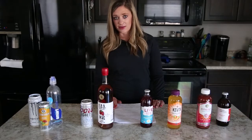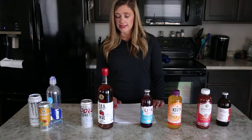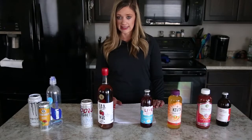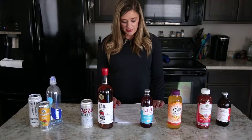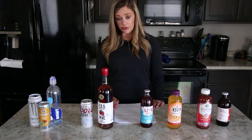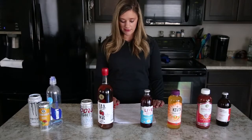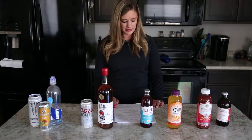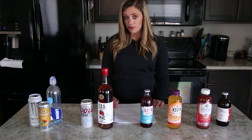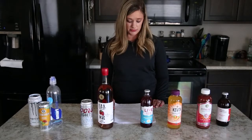The benefits of kombucha include that it contains polyphenols, which act as strong antioxidants and decrease inflammation — the root cause of many diseases. It also provides B vitamins, essential minerals, and organic acids, which help transport the polyphenols through the body. It provides detoxification for the liver, helping get rid of undesired compounds. Some studies show kombucha can lower cholesterol, lower blood sugar, decrease rates of cancer, and improve liver and GI functions.